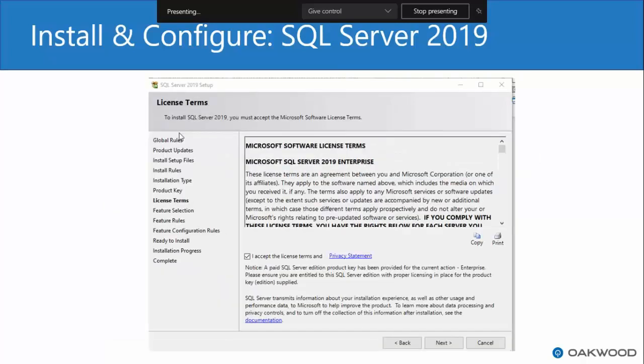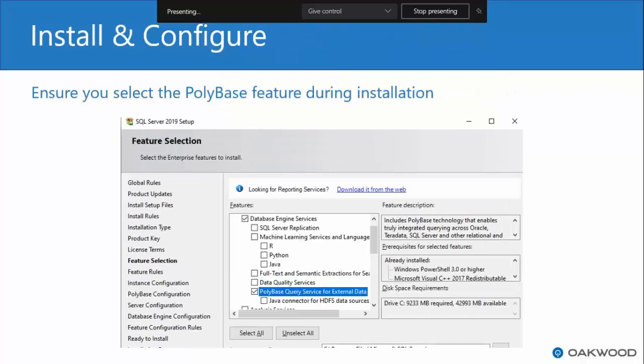Some of the obvious screens that you see, you are probably familiar with. The important thing as you're going through the SQL Server configuration and setup, as you're installing the product, is that when you get to the feature selection screen, you need to be sure you select PolyBase Query Service for external data. You need to have that service installed to make this work. If you've already got a SQL Server instance installed, you can always go back and rerun your SQL Server installation application, select that service, and then go ahead and update it. So that's always possible. But you need to have that feature installed.